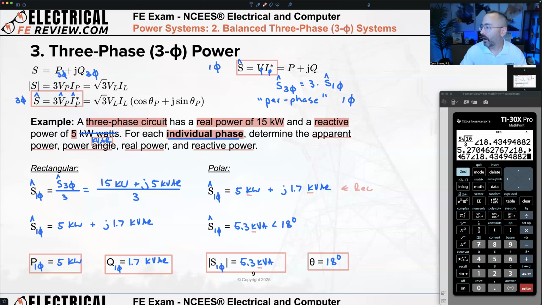Now, what do you notice about the power angle when we're looking at three phase versus per phase, or the individual value in each phase? What do you notice compared to the apparent power, reactive power, and real power per phase values? All three of these, we got by dividing their three phase value by 3. Is that true for the power angle? Gid said the angle is the same. Great. Yes, there's no change here.